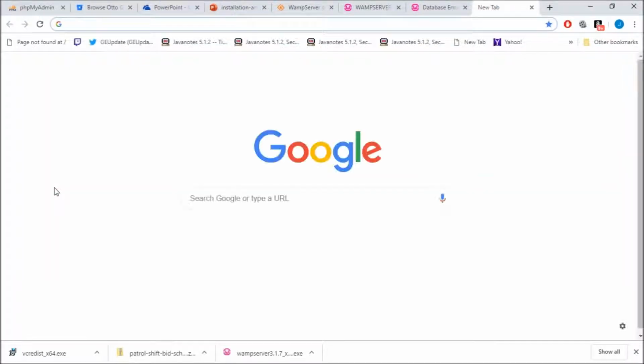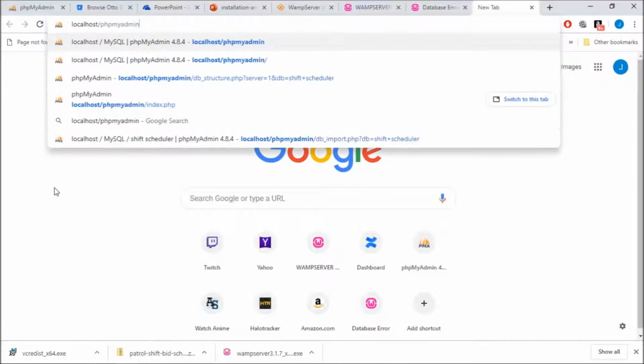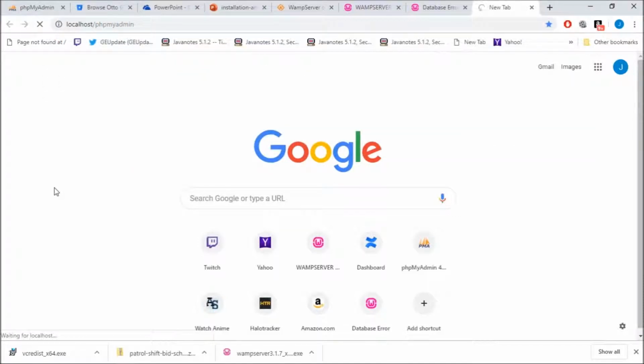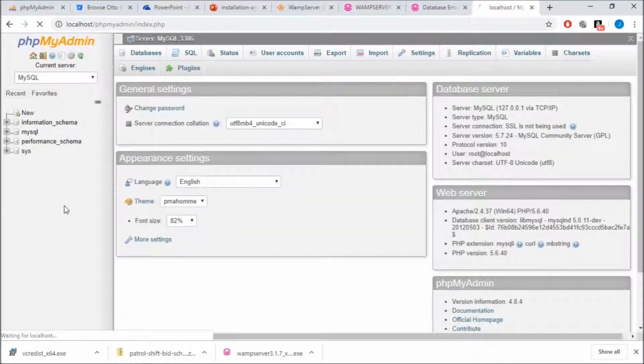We're just going to open up a new tab, visit localhost/phpmyadmin, and we're going to log in as the root, and by default the root in this case from the WAMP server settings, it has no password, so we're going to go ahead and click OK, and we should see in a second the databases that we have set up.